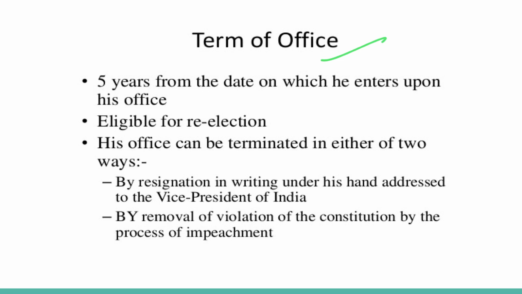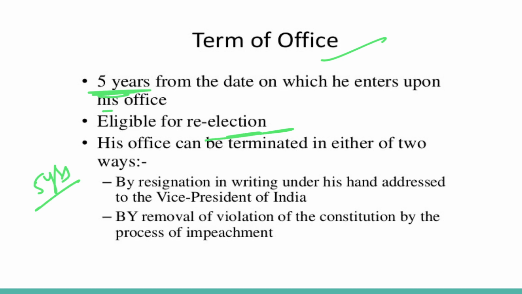Term of office. The president holds office for a term of 5 years from the date on which he enters upon his office. He can resign at any time from his office by giving his resignation letter to the Vice President of India. The president can also be removed from office before completion of his term by the process called impeachment. The president can hold office beyond the term of his 5 years until a newly elected president takes charge. Also, the president is eligible for re-election to that office.